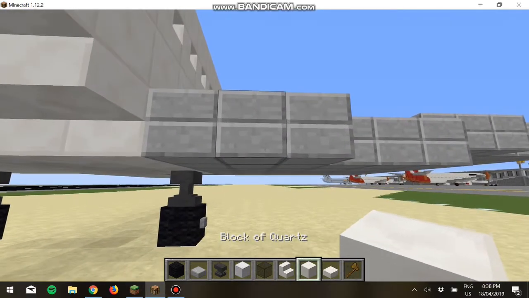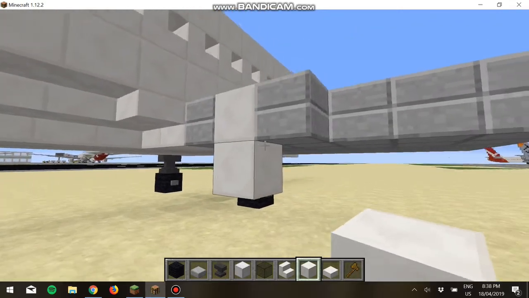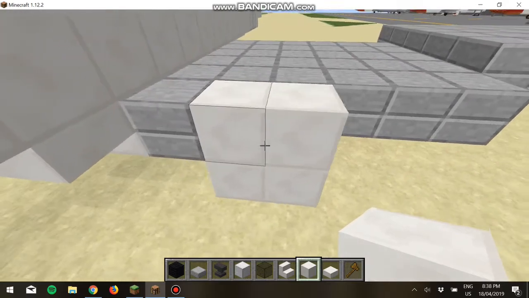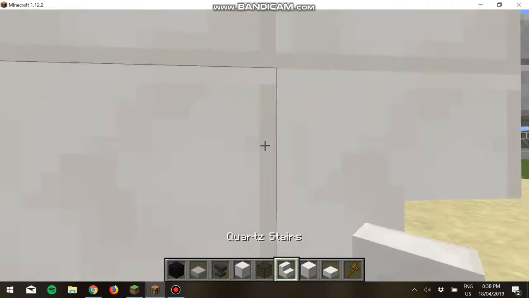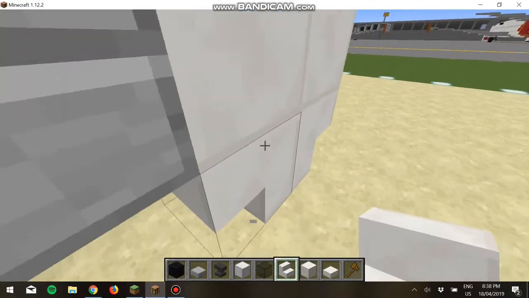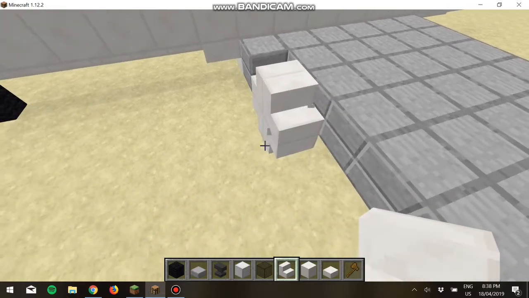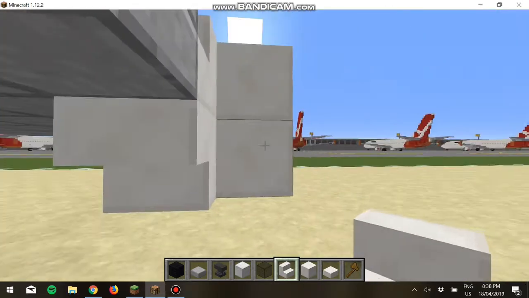Now we're going to add the engines. Now, again, I did do a little bit of playing around here. If you are kind of not the best builder in the world, you can do that. But I think that looks kind of blocky. So instead I decided to do this with the stairs. The only problem is that you can't fit the turbine in the middle. So you'll just have to imagine it, kind of.